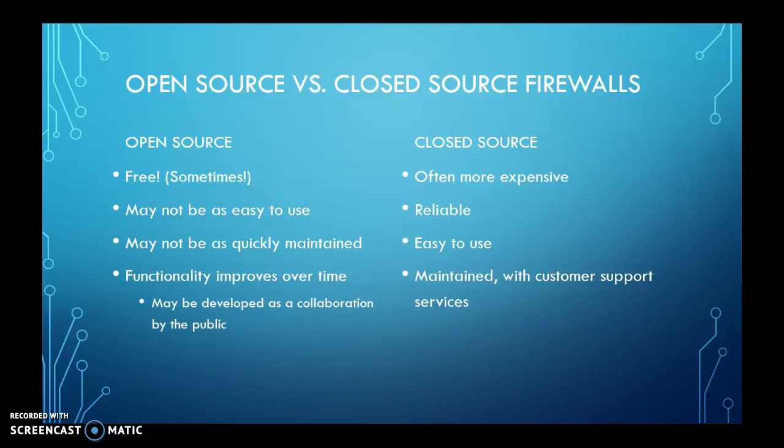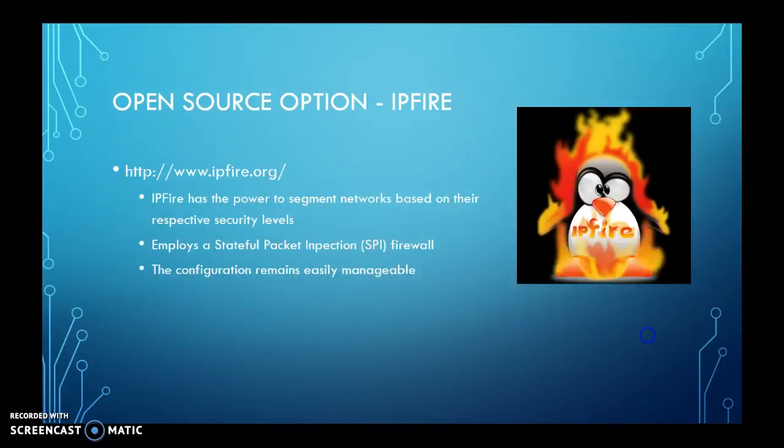Closed source products, of course, often have a little bit better content with paid developers, better maintenance. I know for our Juniper firewalls, we have state and local contracts, so we're able to call up and get a tier 3 technician whenever we need to. They are often more expensive, but sometimes better maintained. Easy to use? I'm not sure. This Untangle firewall is absolutely brilliant in terms of its ease of use. And if you've ever dealt with Cisco and Juniper, intuitive is not a word often applied to those firewalls.